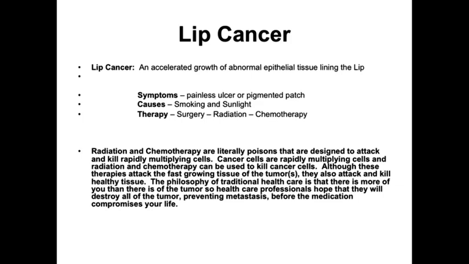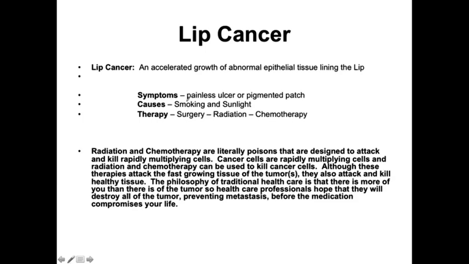Lip cancer. Most of these cancers are simply an abnormal growth of epithelial tissue. An accelerated growth of epithelial tissue is cancer. Whether it's abnormal epithelial growth of the esophagus, of the stomach, of the intestines, that's going to be cancer. One of the common causes of lip cancer is going to be smoking. You're going to see smoking in just about every single form of cancer. We can't really think of any good effects of smoking, like, hey, you should smoke because it's really good for you for this reason.